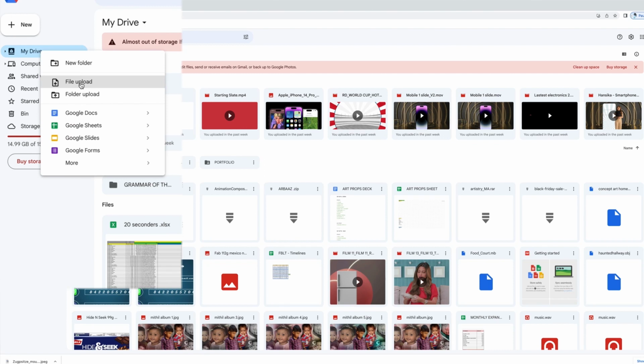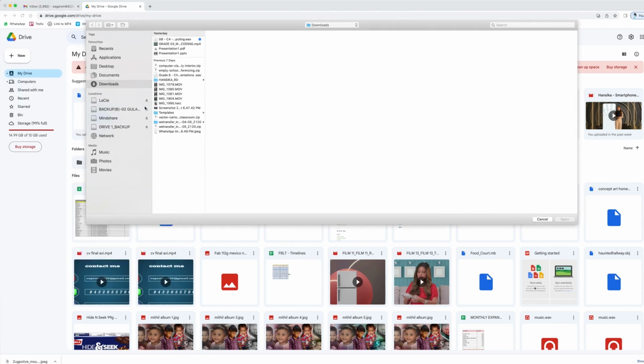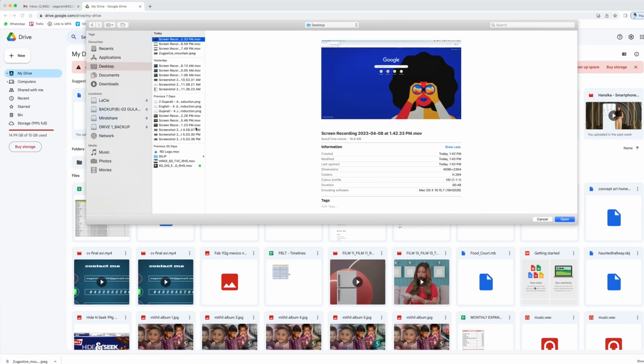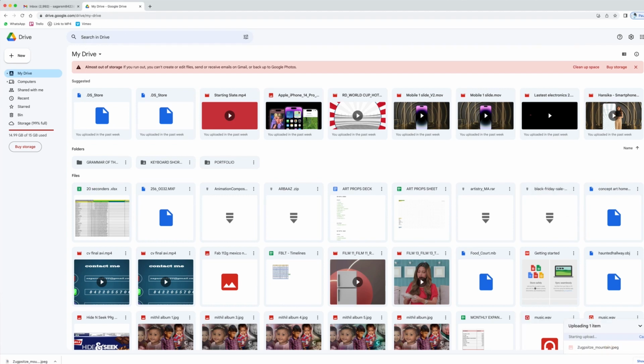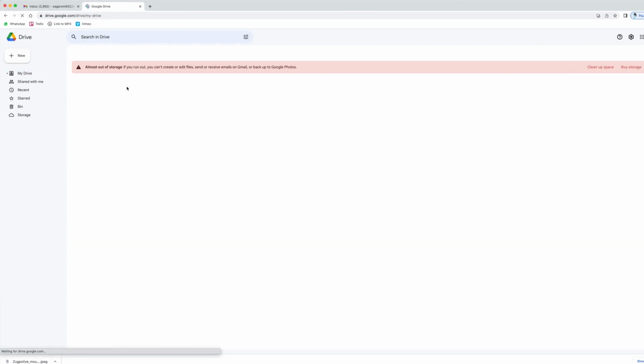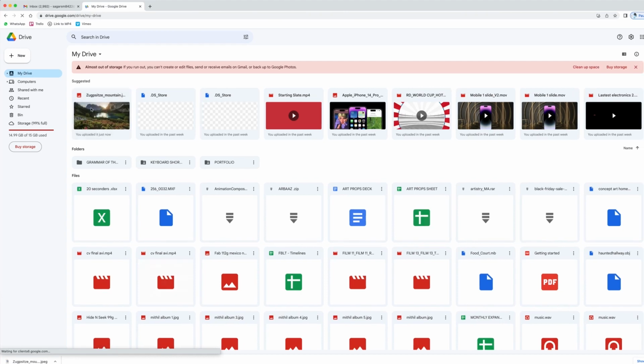Next, choose File Upload from the drop-down menu. The open window as shown below will appear where you can select the files required for uploading from your computer. Then, locate and select the file that you want to upload and click Open. Now, the selected file will be uploaded to Google Drive and show up immediately.